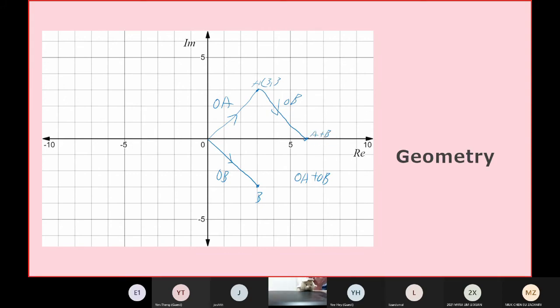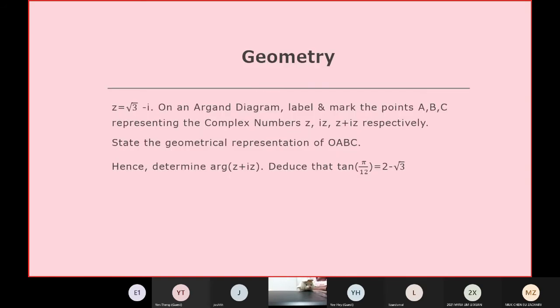All right, so think of complex numbers as geometry whenever they ask you to sketch points. And this is the biggest clue. When you have similar phrasings like "on an Argand diagram, label and mark the points," then you already know it's a geometry question. They won't ask you to draw an Argand diagram for nothing. You notice that none of the questions have told you to sketch on an Argand diagram the following points, and that's it. No, when they tell you to draw an Argand diagram, there's a reason behind it, and it's to find a particular shape.